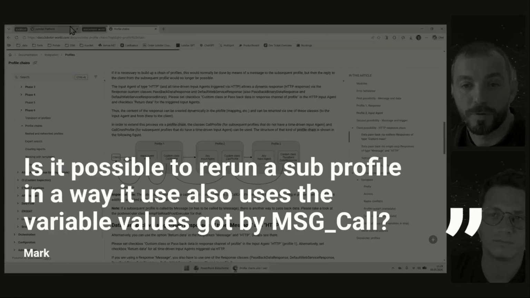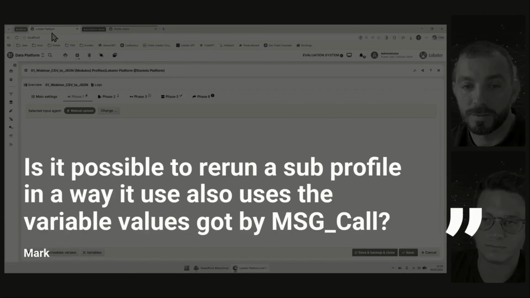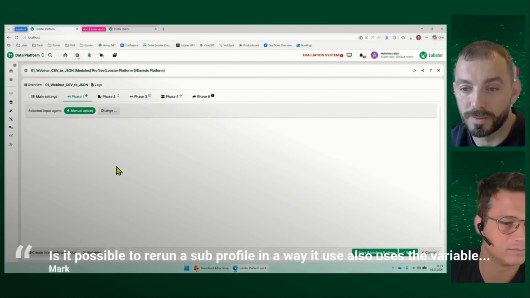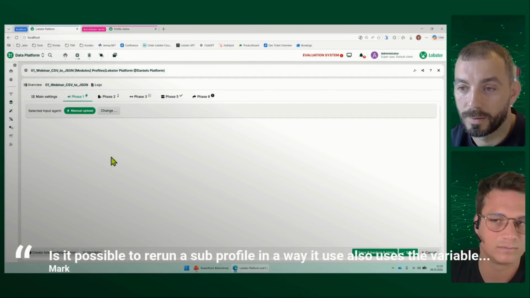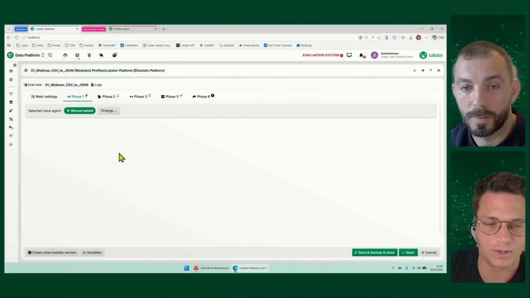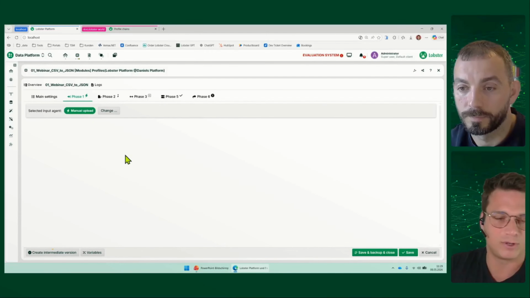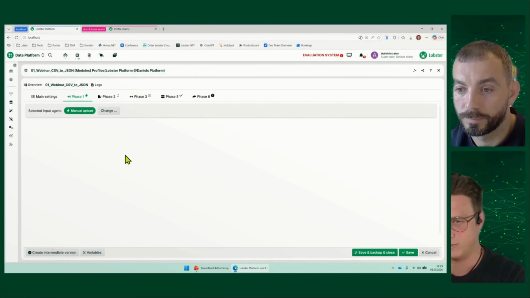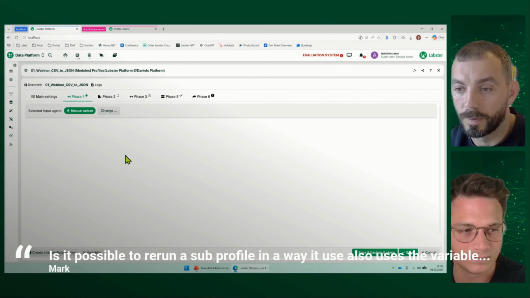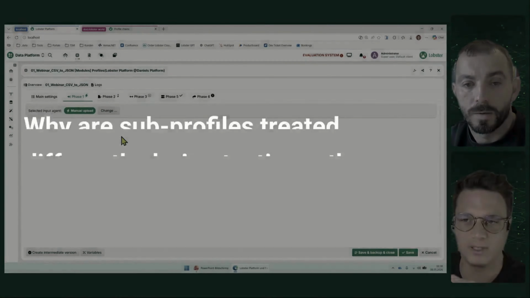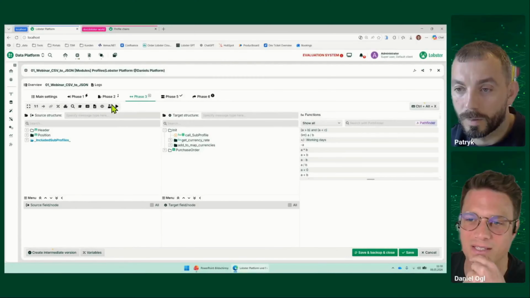Let's see if we can answer some more questions. Is it possible to rerun a subprofile in a way that it also uses the variable values got by the message call? No, because this variable is filled from the first profile, so it doesn't have any context if you start the profile chain somewhere in the middle. Yet it's possible to do it in a mapping test. So shortly, let me show it to you.